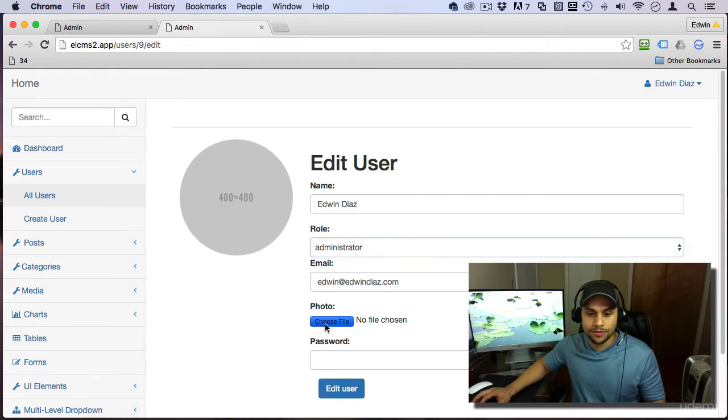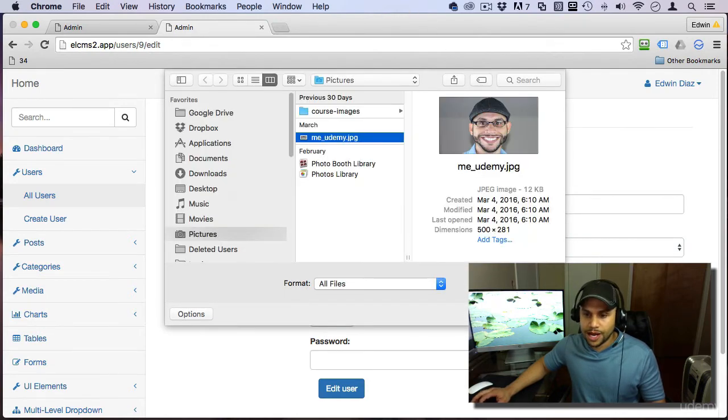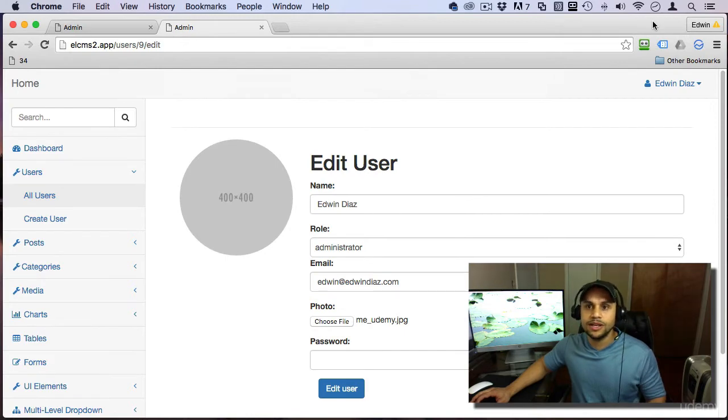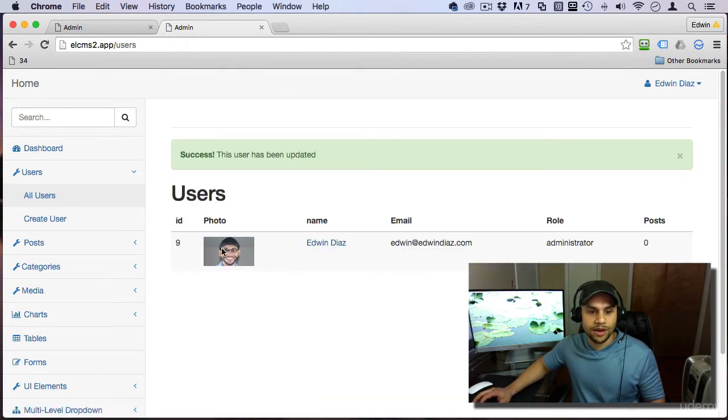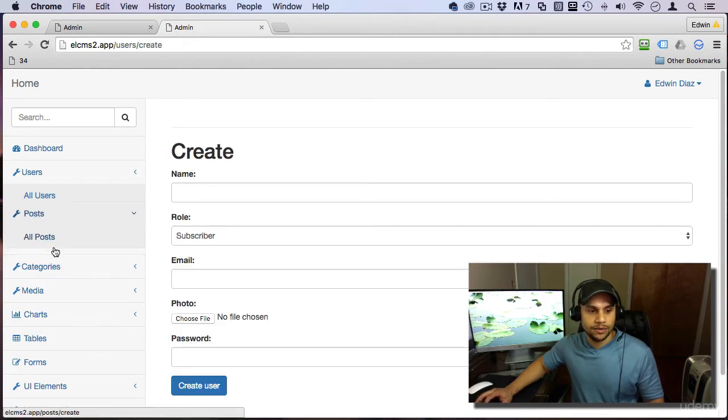I can upload a picture for the user, and this is all using Laravel, guys. All right, this is very different than procedural PHP, very different than anything else you have ever done out there. If you've never done Laravel, very different. Now, once you learn, it's going to be very simple to do, but you have to learn it first, right? So edit. And as you can see, we have a picture here and the user has been updated. This is an example of the type of stuff that you're going to be learning how to do, right? Basically, you're going to learn the CRUD and a lot more stuff to that, right? So we can create users, all right? We have posts.